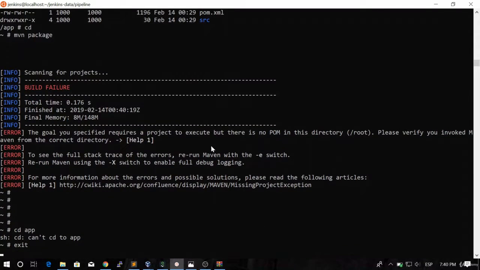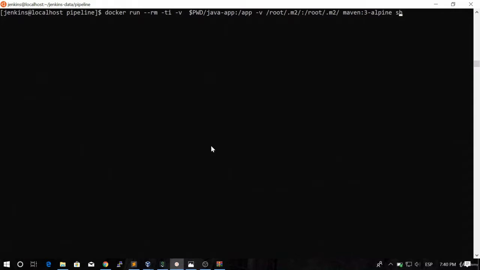But how do we do this from the command line? So in Docker we have an option which is the working directory, and we can specify that using -w. If we say -w and then we pass /app, which is the directory that we're creating in here, and we hit enter, as you can see, now we fall automatically in the folder that holds the code.